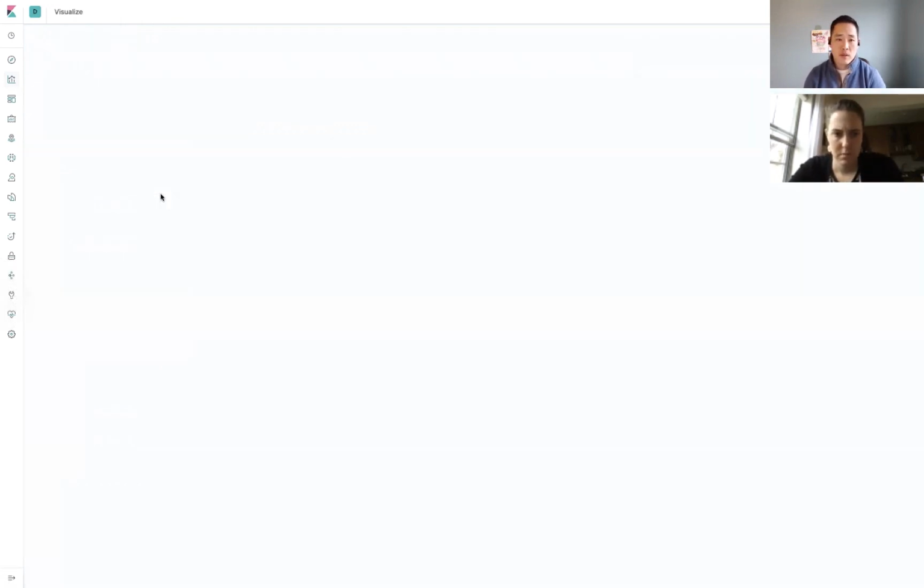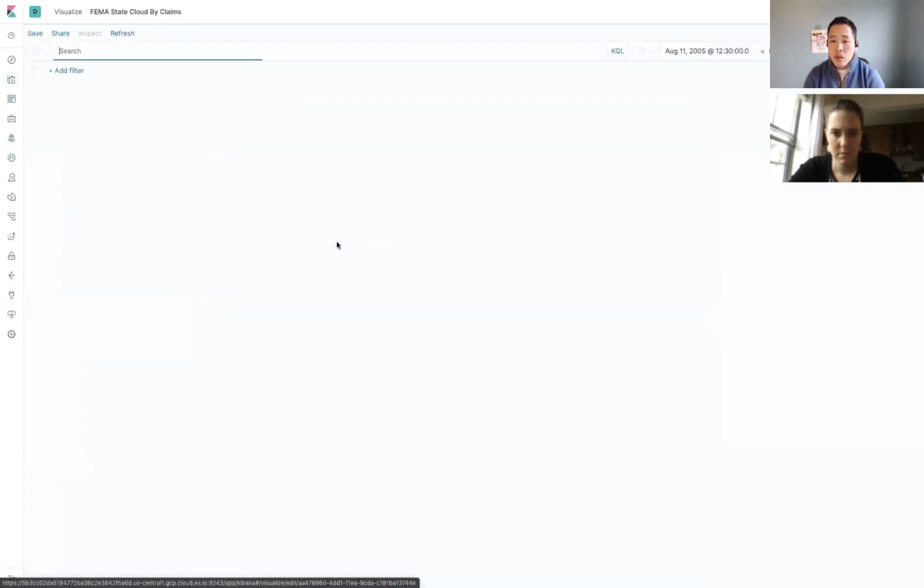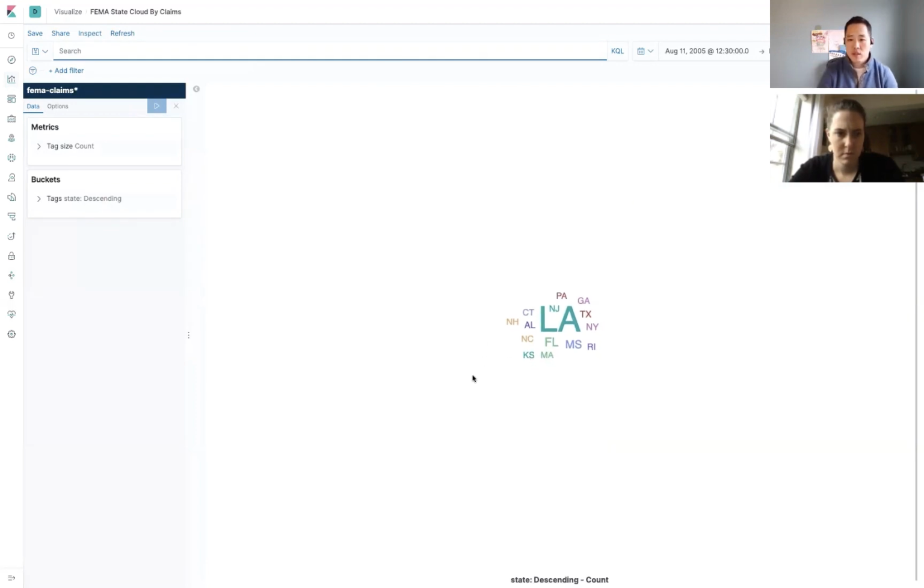So let me back out of this one. Here's another one. You might not think of this as a neat visualization, but we're also able to look at a tag cloud. So essentially what I've done here is I've just applied a tag cloud visualization on the state value column to understand, across my document set, in this case we're isolating to a specific date period, who's got a lot of claims. In this case, we see Louisiana as being sort of the most visible one in this tag cloud, but we see other states too being pretty relevant.